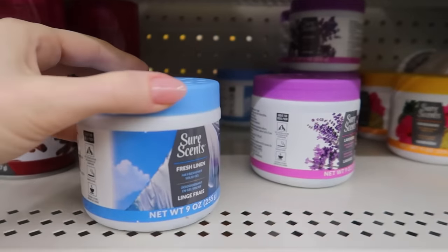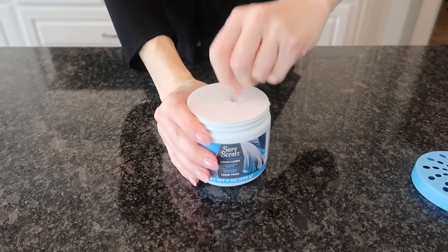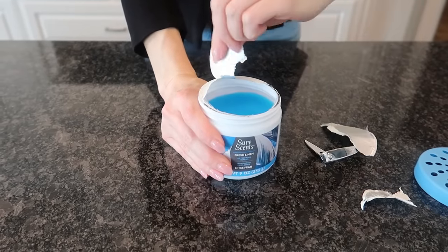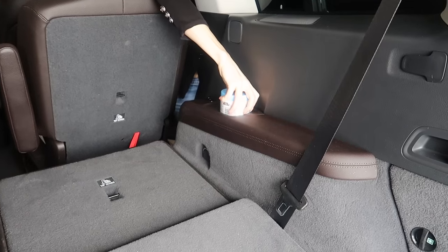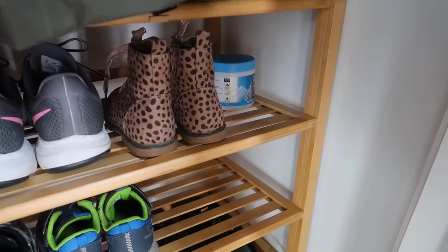In our number 23 spot — still obsessed with all things fresh linen — grab yourself one of these fresh linen gel container things. Tear open that top — grab your nail clippers to get it open. Screw that cap back on. There are a couple of places to use this in your home. I like putting it in the back of my car — that way it's not right in your face. Sometimes those vent clips blast you with smell and make you want to gag. We also have a very stinky closet — I'm going to pop that baby right in there. Shoe smells no more. If you're struggling with stinky shoes, try Odoban or some rubbing alcohol sprayed in the shoes to kill bacteria.